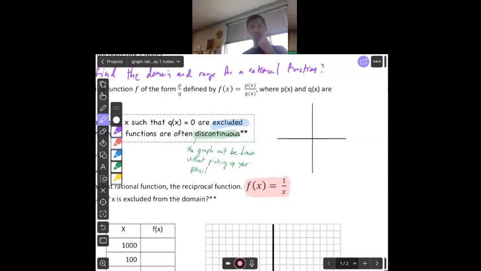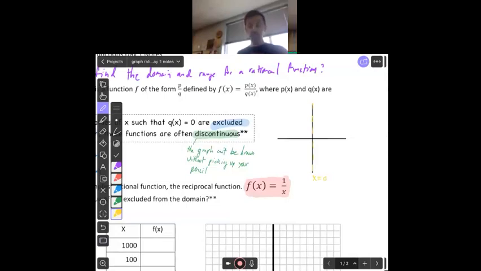There's the parent function for this family, 1 over x. That's the simplest of all the rational functions, the most basic of them, 1 over x. And so what that ends up looking like, because we can't plug in a certain number, what number are we not allowed to plug in for x? 0, right? We can't plug 0 in. There's no value for the problem when I plug 0 in. What that creates is something you guys are familiar with now, an asymptote. At x equals 0, there's a vertical asymptote.